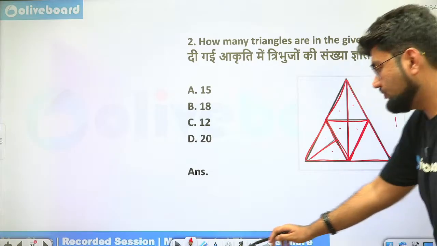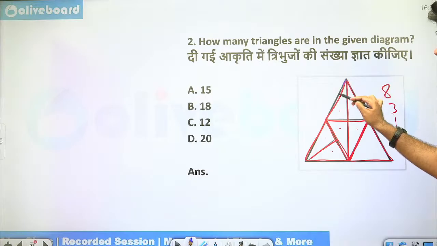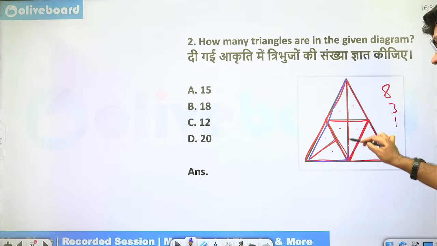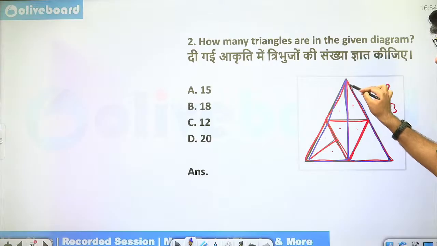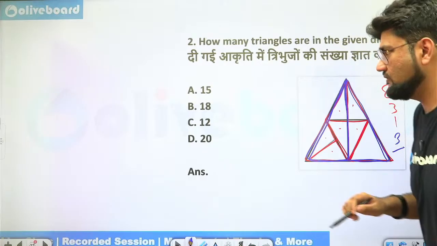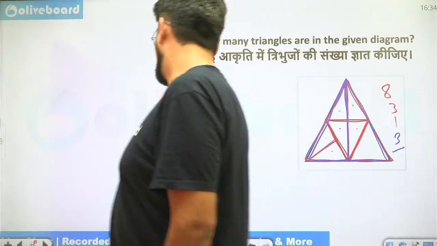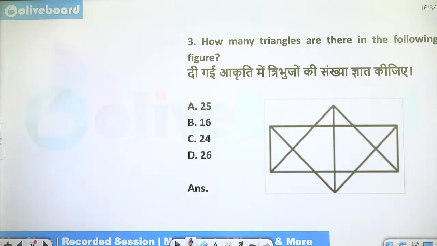Then look at the whole figure as a whole and see what you are missing. So you're missing this whole triangle. Nobody has counted this one. 1, this 2, and then this complete triangle 3. So there are 3 more triangles here. So the total is 15 triangles. Option A. That's precisely how we are going to make errors. You're going to miss out on a few triangles and then eventually you will wind up getting the incorrect answers. Yes, next.